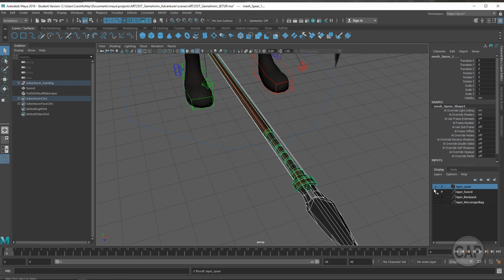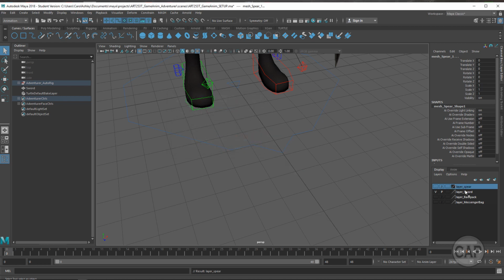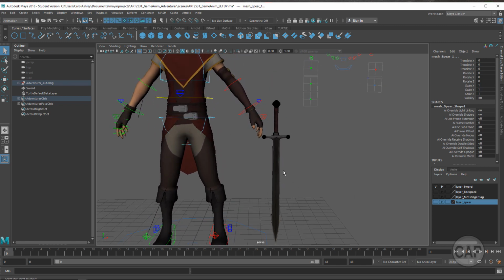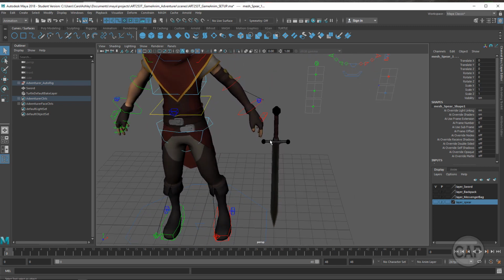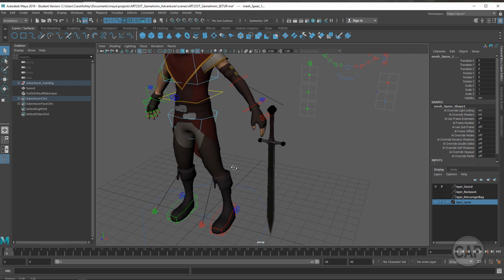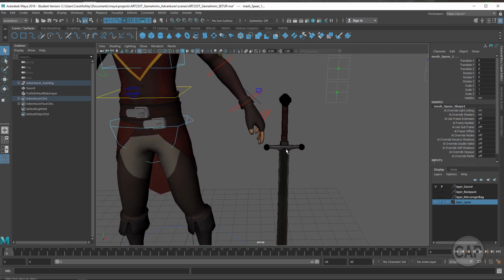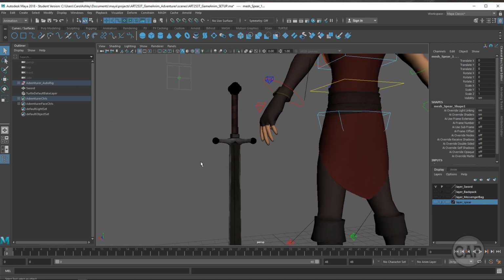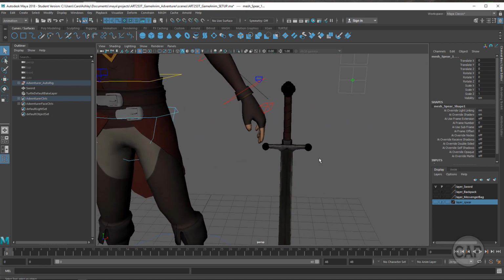The spear, and then I'm just going to turn that off and drag that down here. Alright, so back up here, let's go ahead and create a locator. We're going to constrain the sword to the character's left hand, and the way we are going about doing that is, instead of just positioning it in here and constraining this to a controller, that doesn't really give us the kind of flexibility that we need.